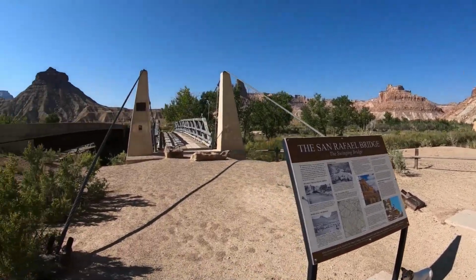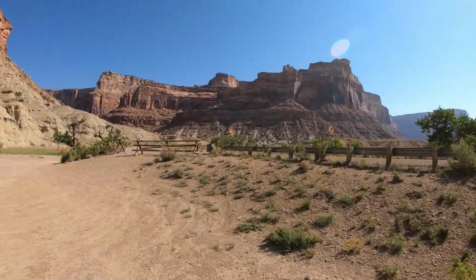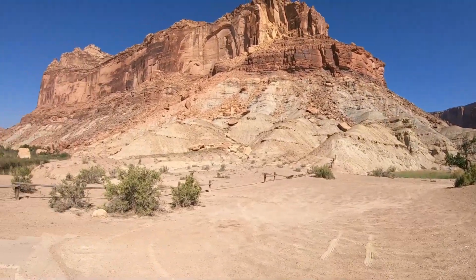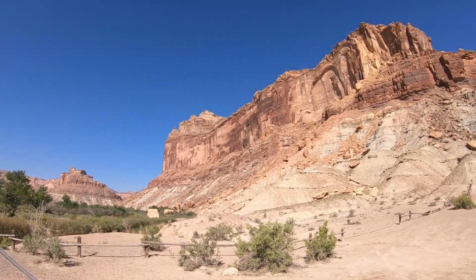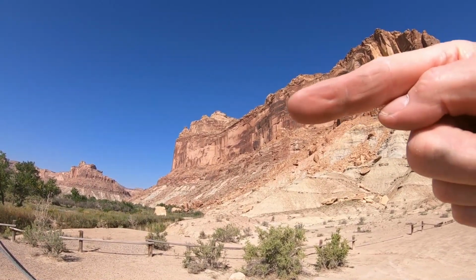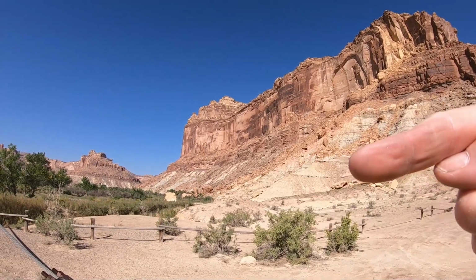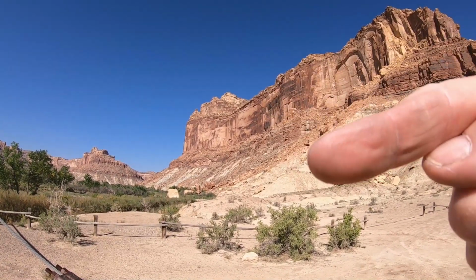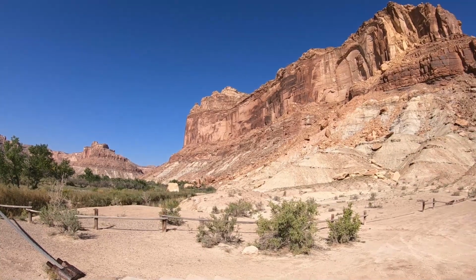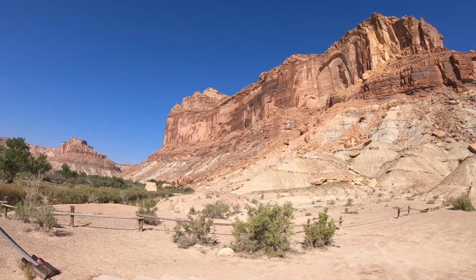Well, now we know why it looks like Lake Powell. It is because it is like Lake Powell. It's called the Glen Canyon Group. And those sheer cliffs are actually ancient sand dunes. So this section right here is the ancient sand dunes, called the Wingate Formation. And then this is another lower one, and on top there's a couple. A lot of geologic history right here.